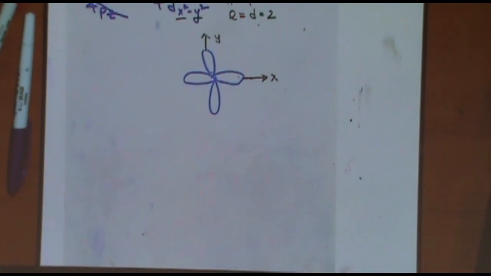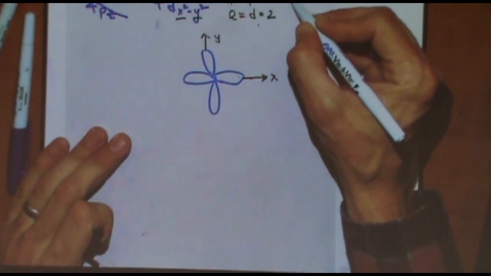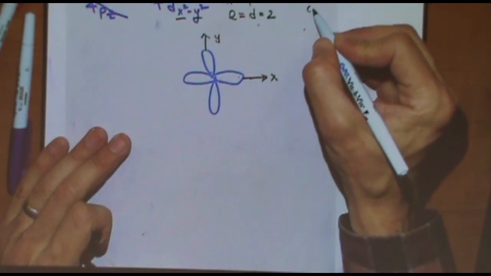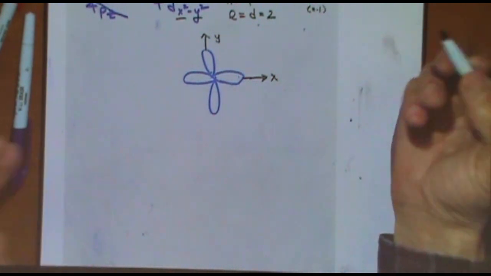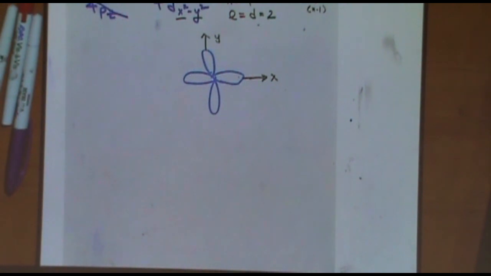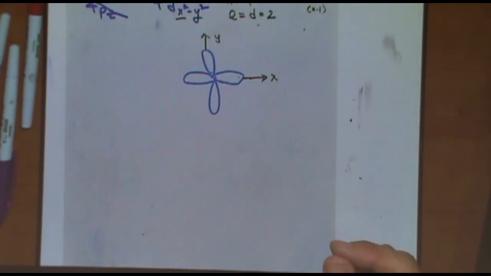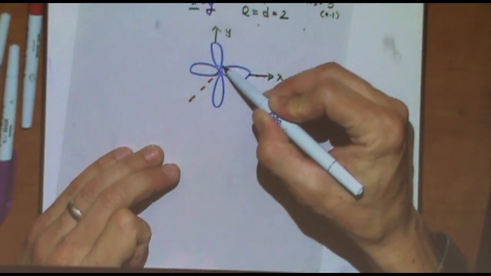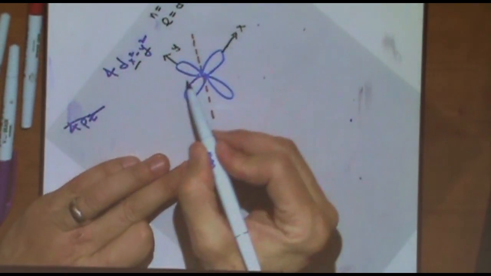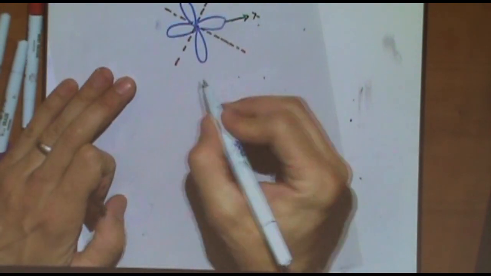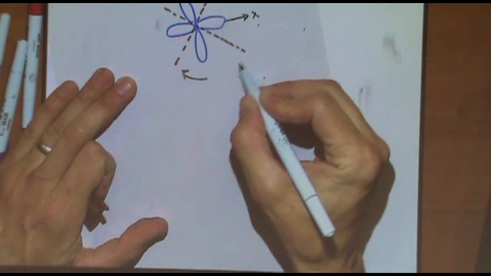I've got it drawn. Let's draw the nodes. So let's calculate that. How many nodes do I have here? 3. And remember, it's n minus 1, or 4 minus 1 is 3. Okay. A d orbital is born with how many nodes? 2. Yeah, a d orbital always has 2 nodes initially. They bisect the petals. So we got this node and this node.